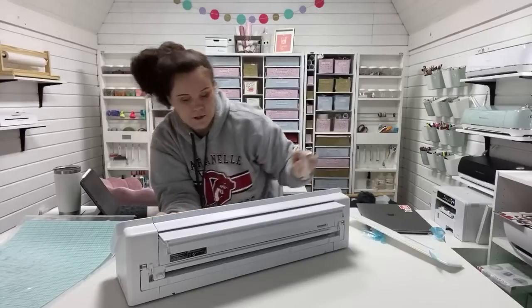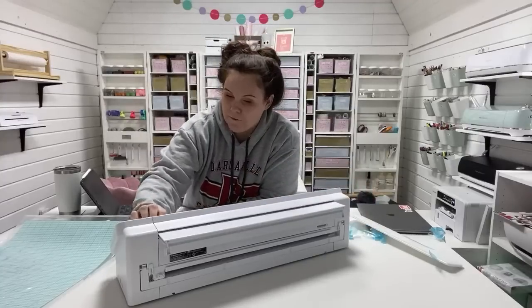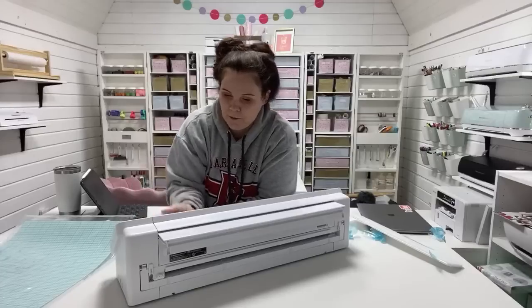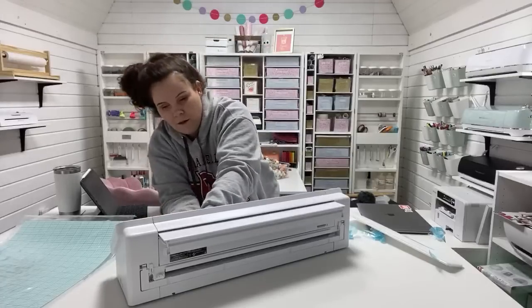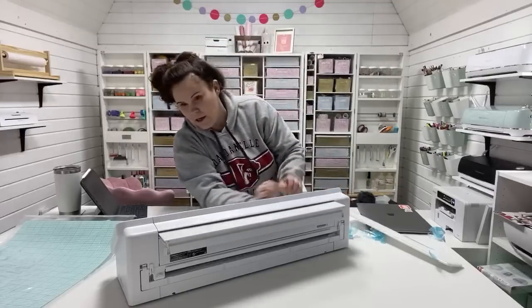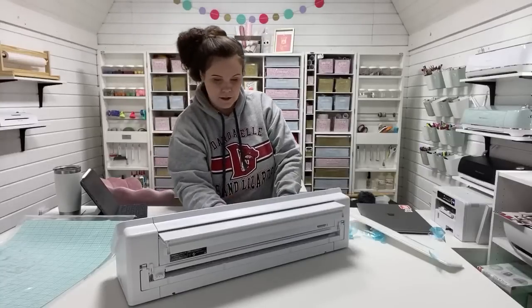Oh my gosh. Okay. I cannot wait to get the first cut in here. Okay. Here we go. Oh my goodness. Here we go. All right. So there was like a little piece like this, so make sure y'all get that out. And I think that's it. All right. Looks good.